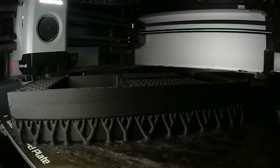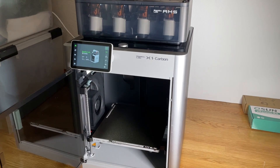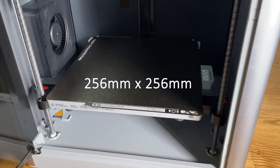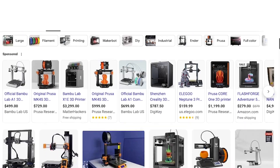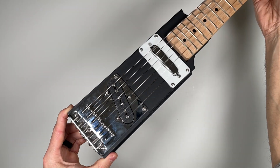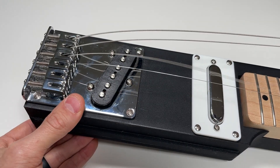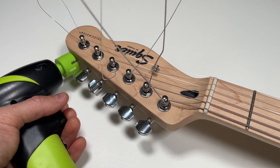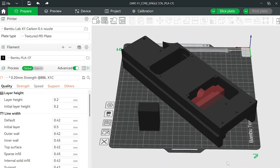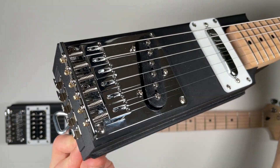Now, let's dive into the build, starting with the 3D printed parts. The guitar's core is designed to fit on a print bed that's at least 256 by 256 millimeters, making it compatible with a growing number of desktop 3D printers. The core is a crucial structural element — it bears the load of the string tension, so strength is key here. For that reason, we don't recommend splitting the core into smaller printed sections, as doing so would introduce additional glue joints which could become weak points under the string tension.